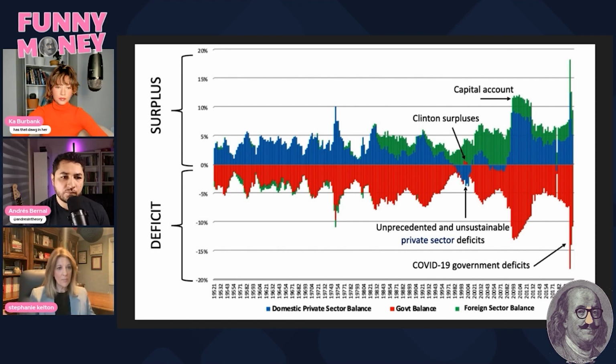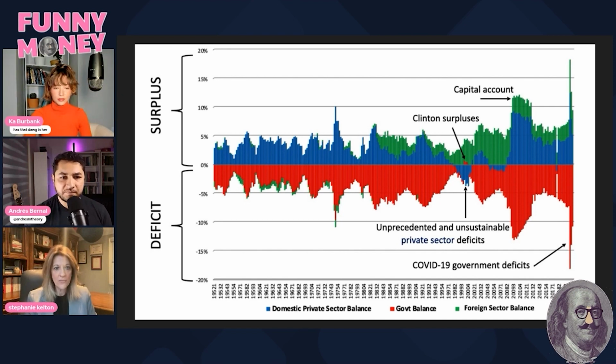Another striking feature, remember, this goes back to the early 1950s, is that you notice the government is almost always in red. Government is almost always the one in the deficit position, whereas the private sector is almost always above zero with a surplus. And we don't have the time, I don't think, to get into the whole rest of the world and trade imbalances and why that changes over time. But the important point here is that those government deficits are the thing that is producing the surpluses that you see above zero.